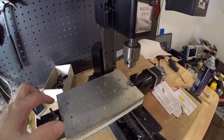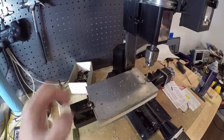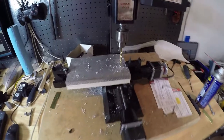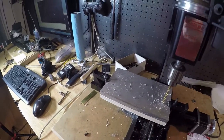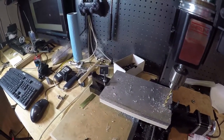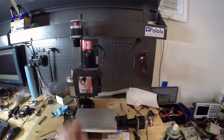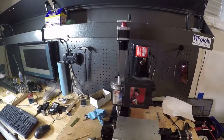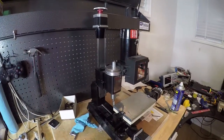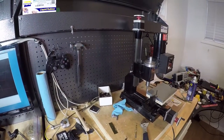Okay, so now we're going to do the other operation, where we come in and plunge the countersink with an end mill. It'll be a slightly bigger hole, and we're going to chop the feed rate for that operation, probably to a tenth of that speed for the end mill. Okay, we're going to up the freak factor here. We're going to try countersinking these four holes, same pattern, but with the 5/16 end mill. I dropped the feed rate for plunging and feeding to 10 millimeters per minute, so let's hope this is all good.